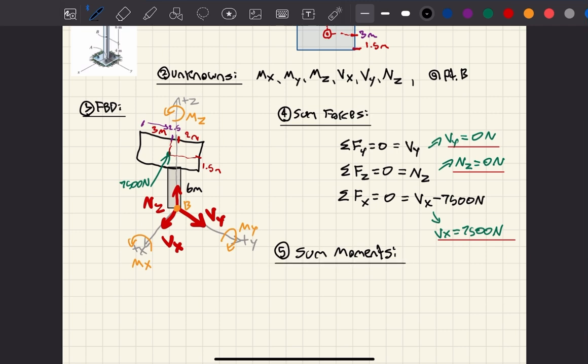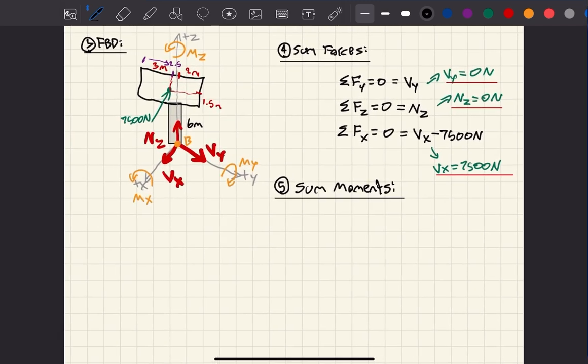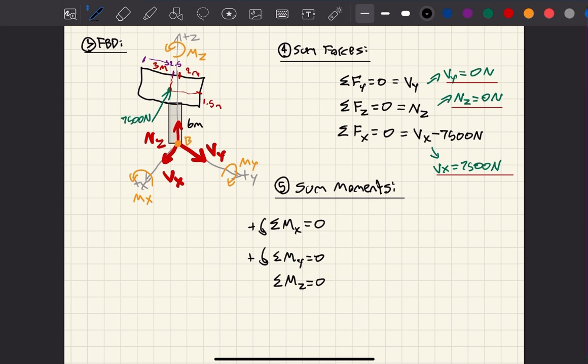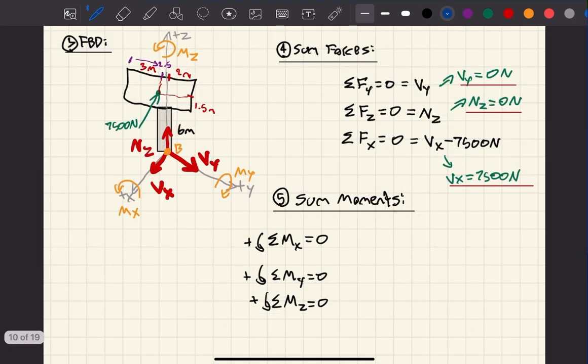Again, in the X, Y, and Z direction. Let's start off with the X because it's the easiest. And we're going to say counterclockwise is positive. And let's just draw all of them. The sum of the moments in the Y and Z directions is equal to 0. Great, but we did forget one thing, and that is that we're taking the moments about point B, and that is very important.